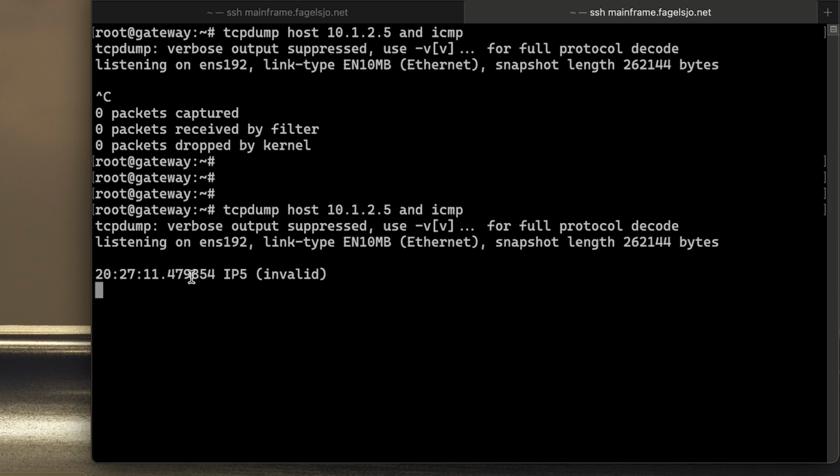Here we got something. Okay, IP invalid. Okay, so what does this mean? Either that we got an actual broken packet due to some header in the wrong order or something, or the checksum's wrong. But we are at least able to send something which it reacts to. So now there's probably just some bits wrong at some place or another. Something like that.